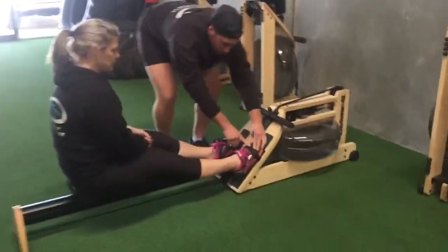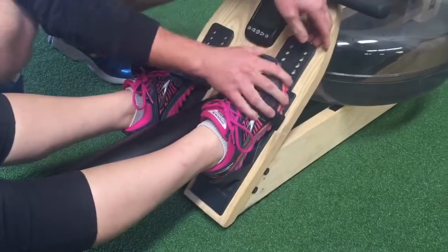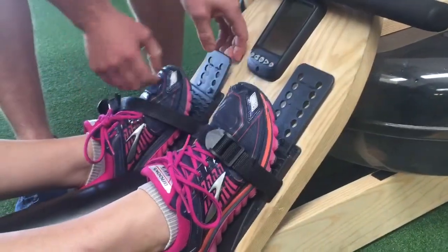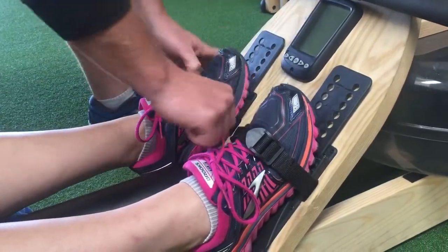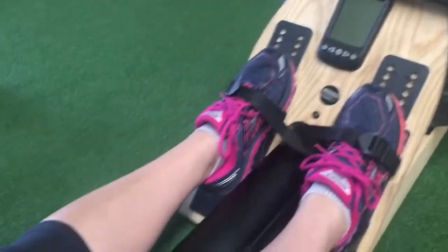See here now, I get the strap, so I want the strap pretty much coming across towards the mid-foot, right? Then all you've got to do is clip these up and adjust this here. So this needs to come up here on Stace, just that little bit. All right, sweet. Then I'll just do the same here. Tighten them up, pull on the buckle this way, and then tighten across. Now that's a better height for Stace.